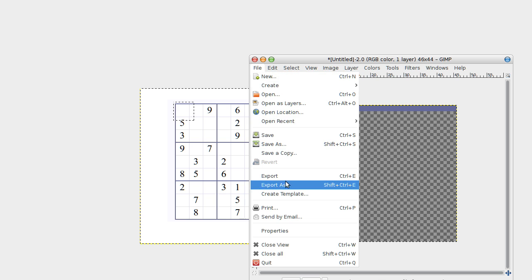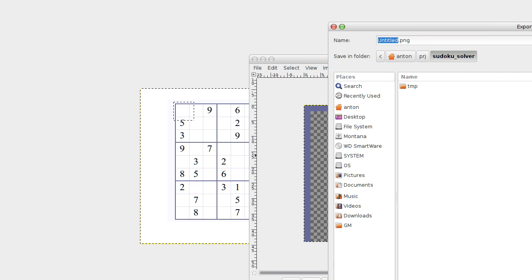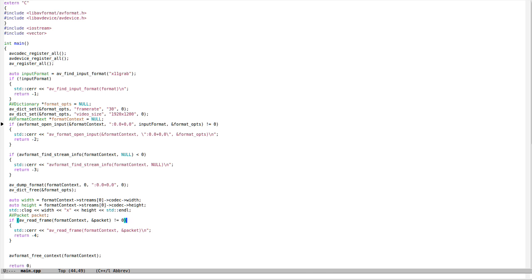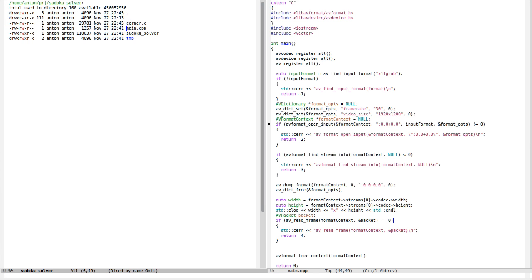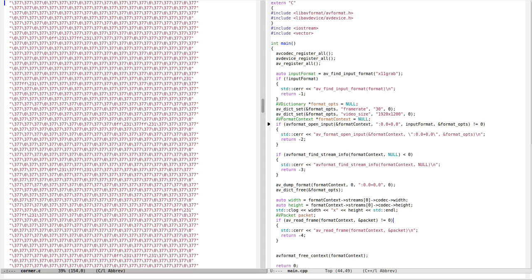There is export. So it's going to be corner, and I want to save it as a C file, corner.c. So we have this file, it's corner, and it's 47 by 44.